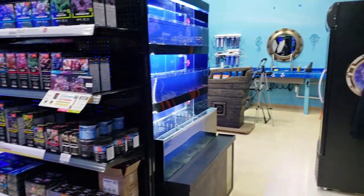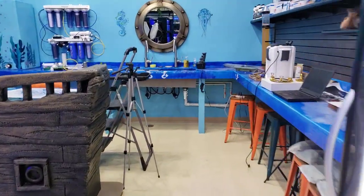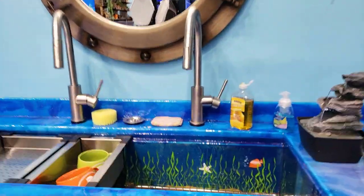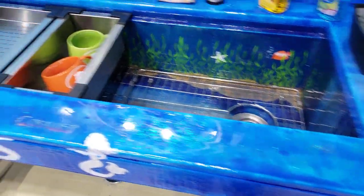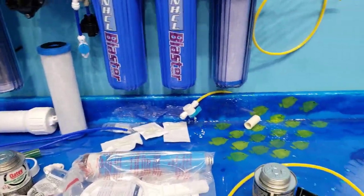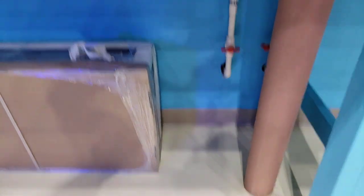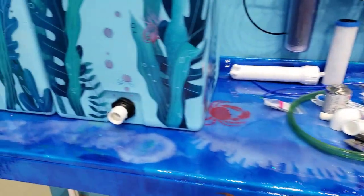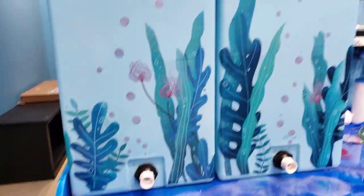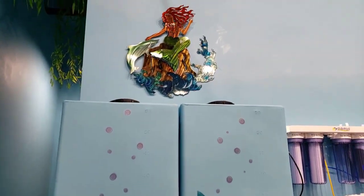Just wanted to give you a little update. As more products come in and things get closer to opening, you'll start to see more and more of us. As I am super swamped with putting things together, I don't have time to do much at the moment, but I'm looking forward to showing you guys more. We dry ran and tested this system out, made sure all our plumbing is accurate. This is our ROGI system here, our salt mixing station — you can see how cool it is. I don't like to do anything ordinary; everything I do is always different and extraordinary.